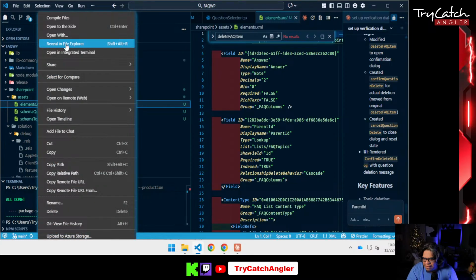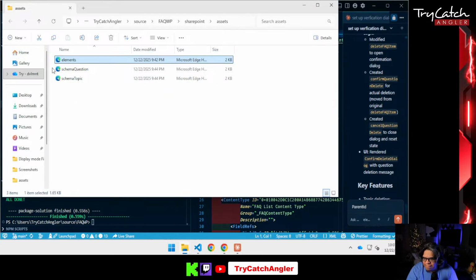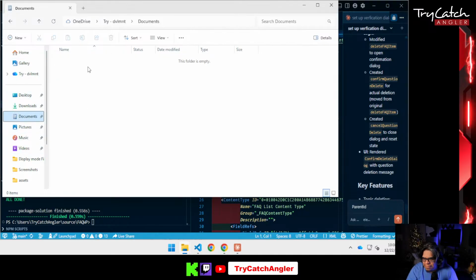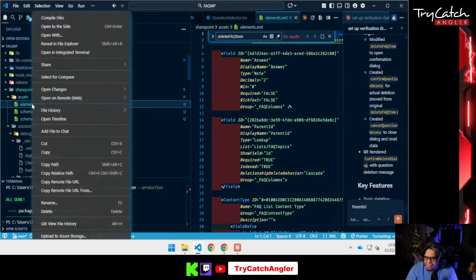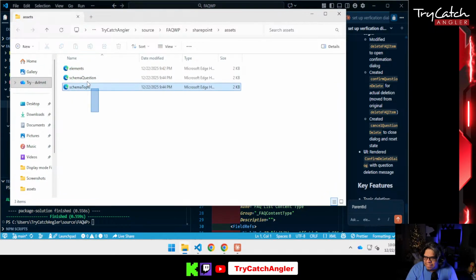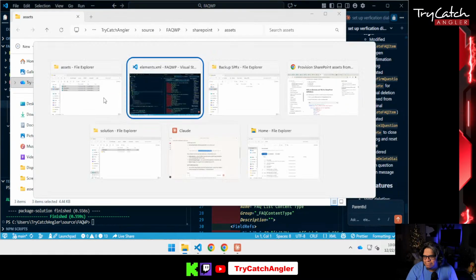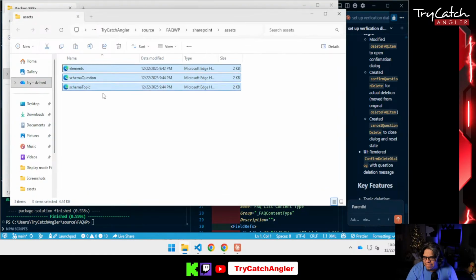So reveal in File Explorer, and I'm going to create a backup folder. Let's just go to Documents and let's create a new folder called Backup. And I always recommend that you back stuff up, because if you do this, it's going to make it a lot easier if you want to just bring them back and not have to retype everything.